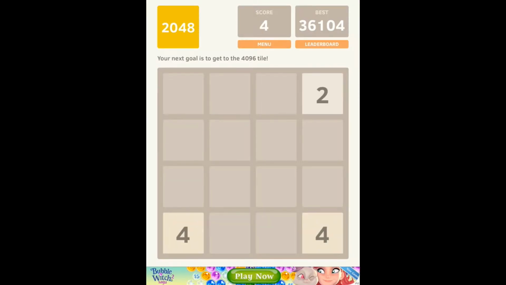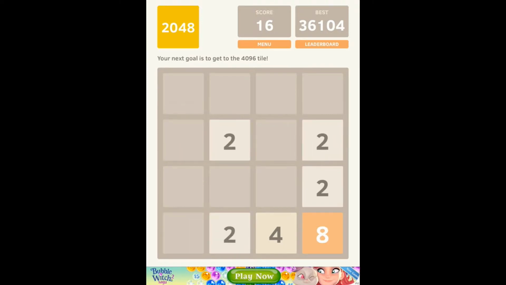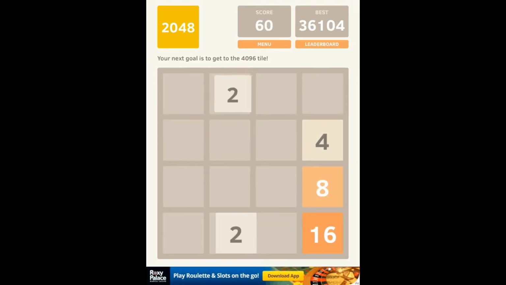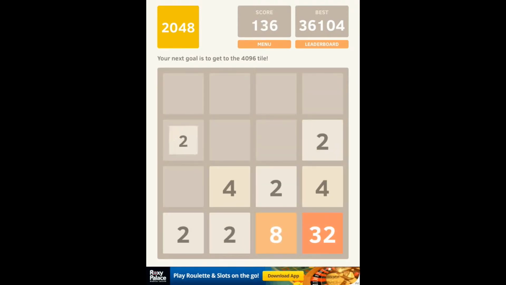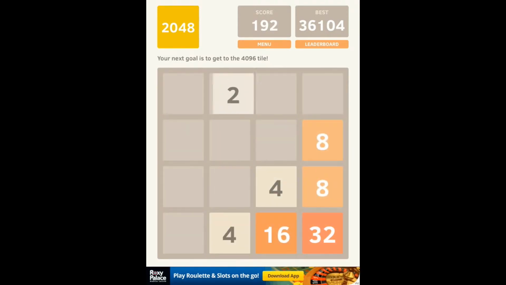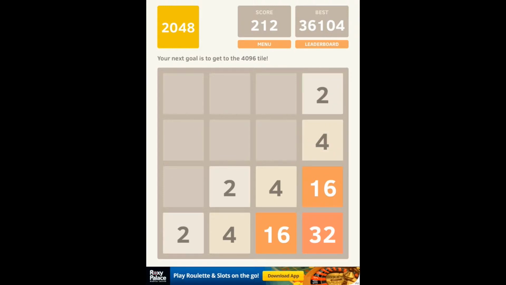I wanted to showcase my tactic for the game 2048. This is actual speed right now. All I'm doing for quite a while is going to swipe down, right, down, right, down, right. I'm going to ignore left and up directions. I'm not even looking at what tiles are there.